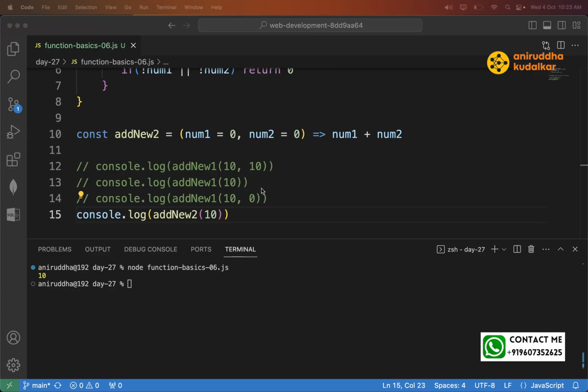And then you didn't pass any value to num2. So which value would be considered? Default value would be considered. Is it clear? Any questions over there? Default values. Remember that important topic.